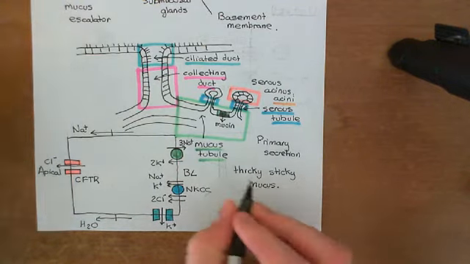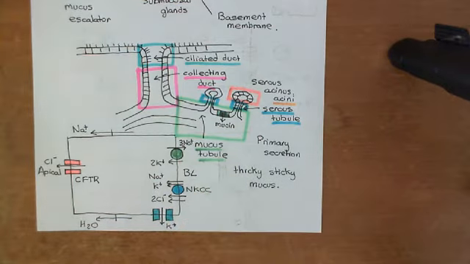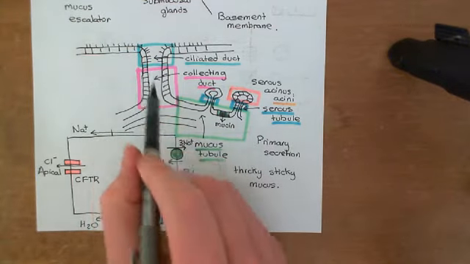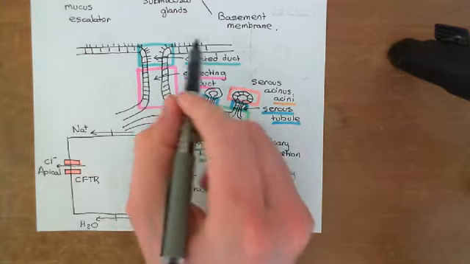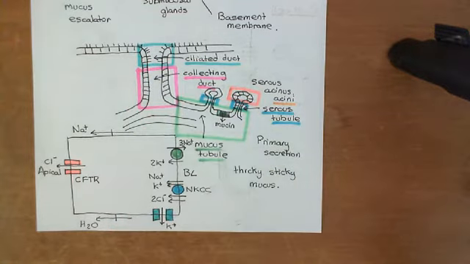And then it doesn't really get cleared at all. So if it does manage to even get out of the submucosal gland, once it's on the apical surface of these columnar ciliated epithelial cells, it's certainly not going to get moved up in the correct way. So you break the mucus escalator, basically.